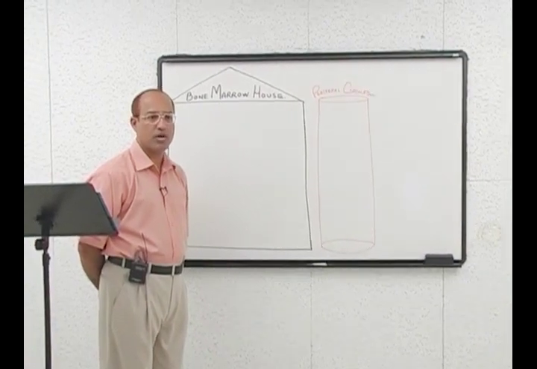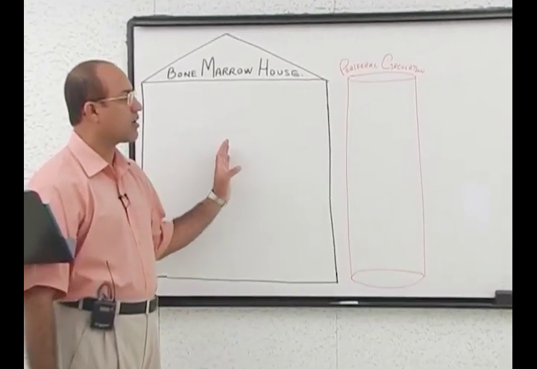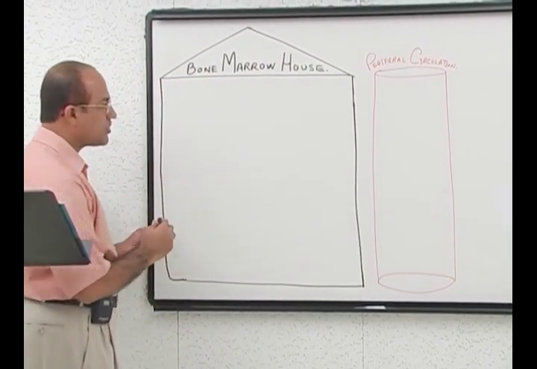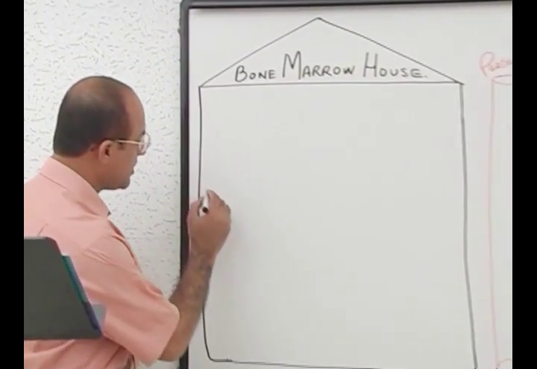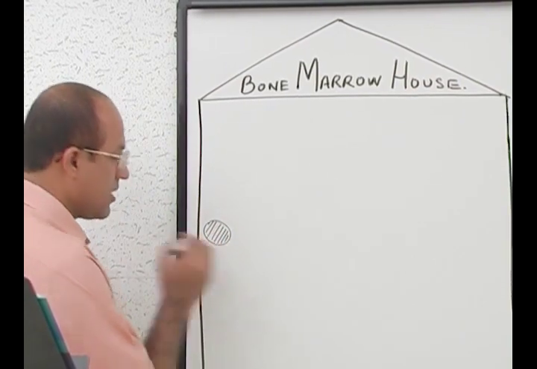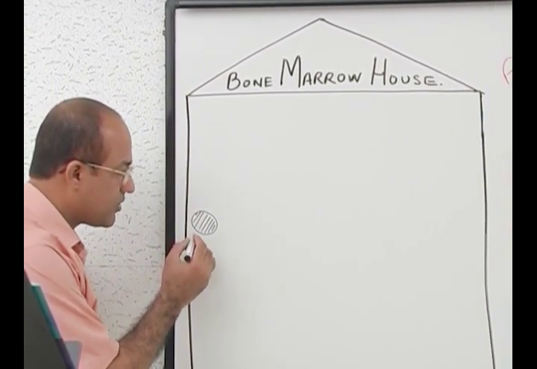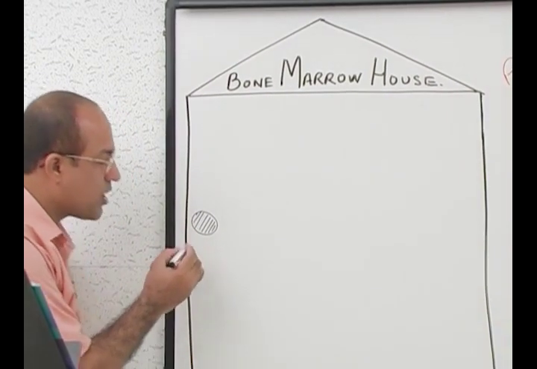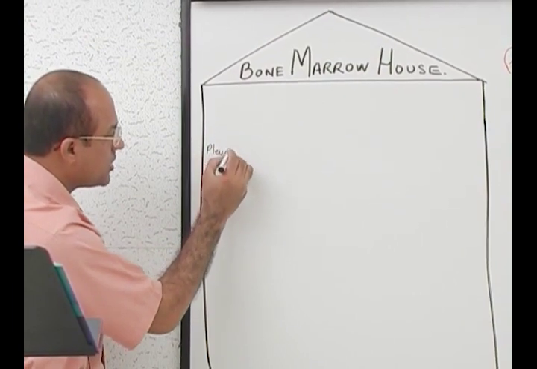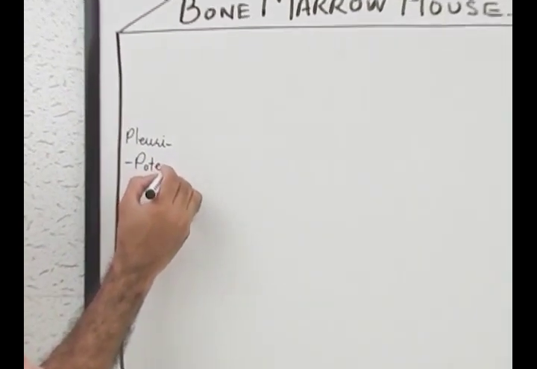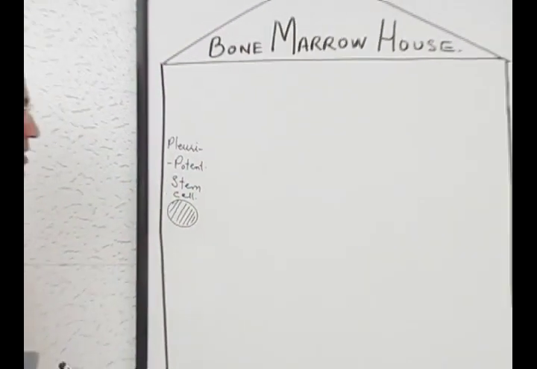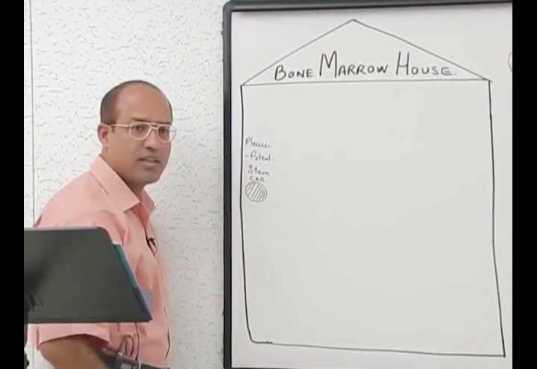Now we shall be discussing hematopoiesis in bone marrow and how the finished products are eventually going to peripheral circulation. Hematopoiesis in the bone marrow starts with the stem cell, right? This first stem cell is called the first generation stem cell. This is called pluripotent stem cell of bone marrow. Now let me tell you, what is the concept of pluripotent?